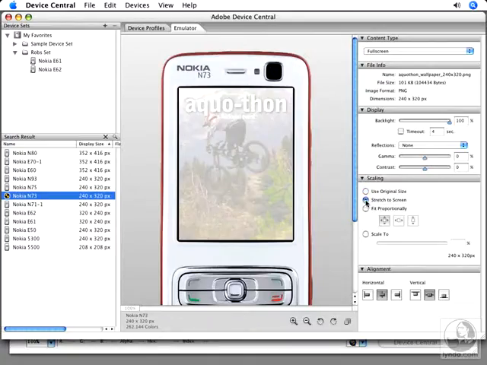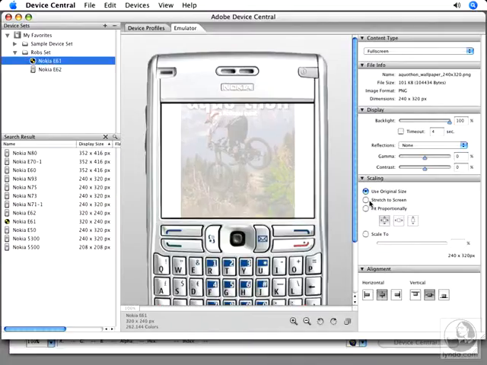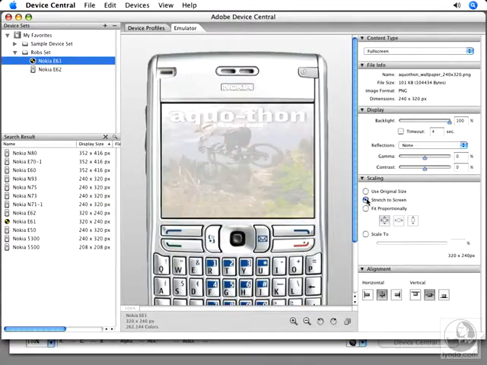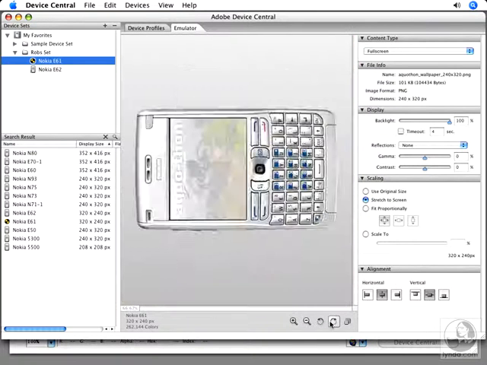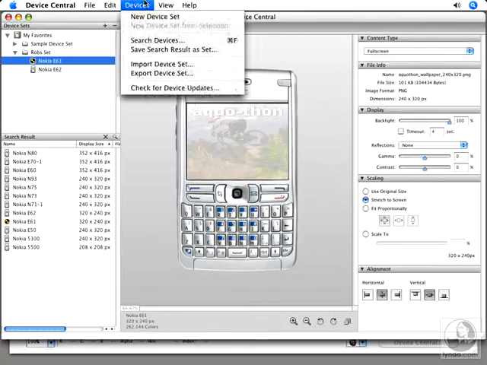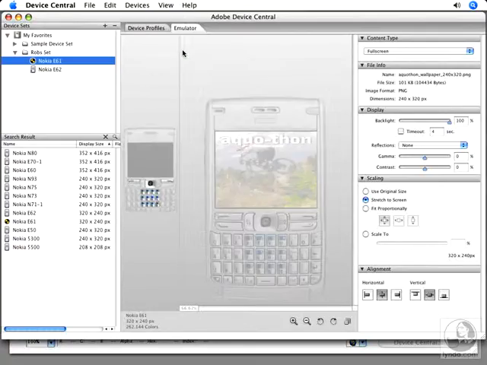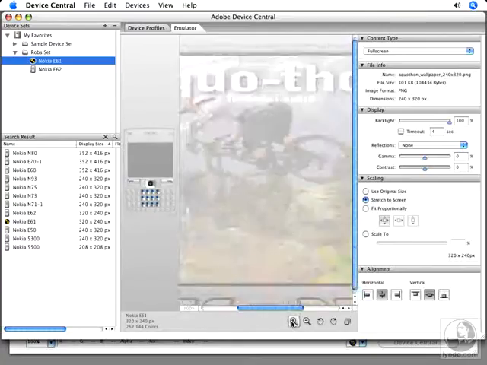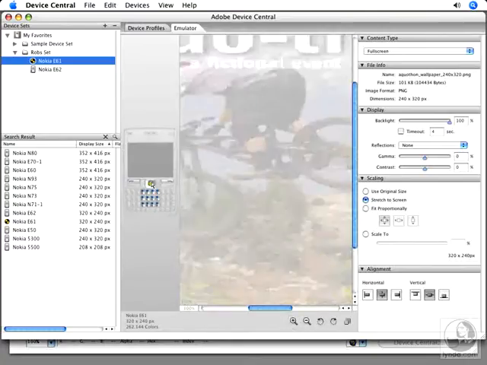You can scale it, you can stretch it. If we went back to our other profile, the E61, we can do stretch to screen, which would automatically stretch the content. So it gives you lots of different ways to quickly preview the content in this Adobe Device Central environment. You can zoom in and out, and you might want to rotate the content. You can also view things in what's called detached mode. If you go to detached, this gives you access to the actual interface of the device. Even though you might be zoomed in just looking at the content, you could still interact with it, particularly if you're working with Flash Lite content, where you might need to navigate with the keys or the controls of the device.